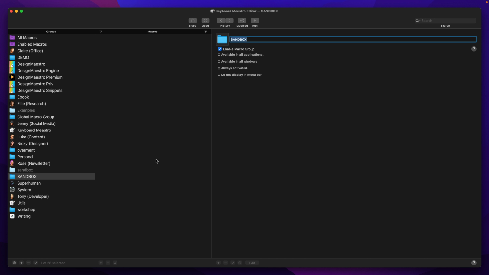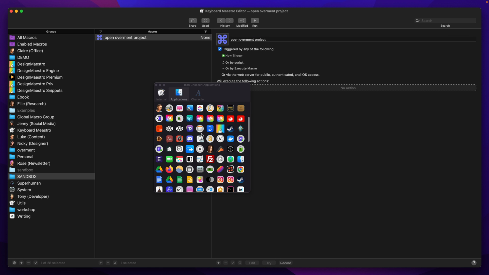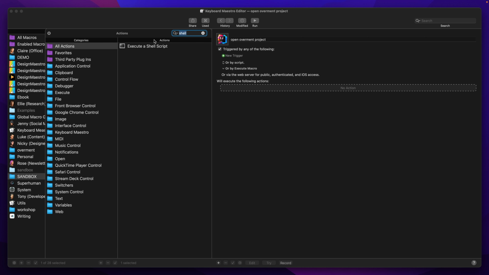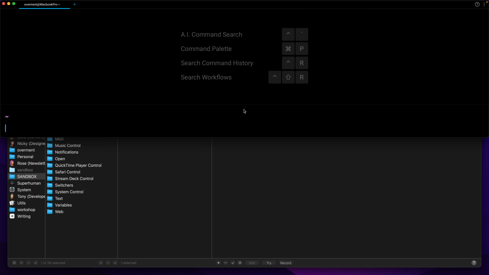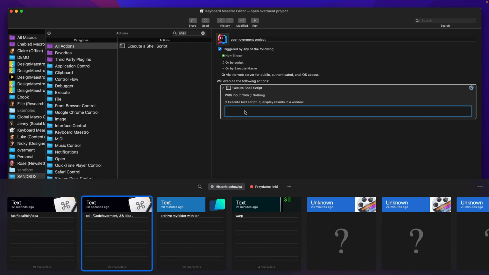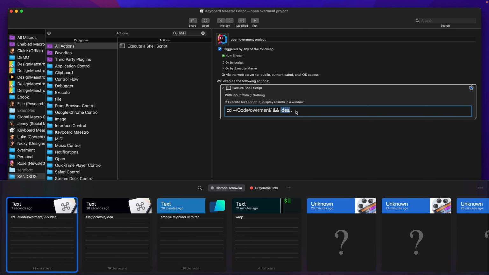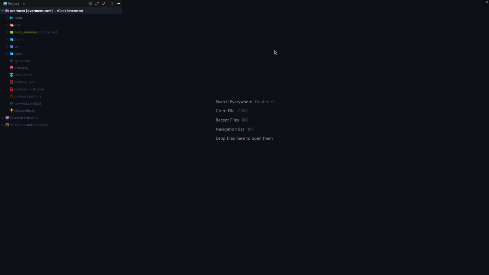And the last but not least tip is to use Keyboard Maestro. I don't know if you know this program, but here you can specify some macros, like for example open my project. And here I can double click to specify an icon and here I can add some action. In my case it will be execute a shell script. Right here I'd like to specify some shell script. In my case it will be to go to my project directory and then open it with my IDE. But here I also need a full path for IDEA, so in my case it will be /usr/local/bin/idea. Let's paste those commands right here and replace idea.